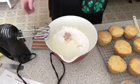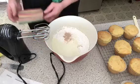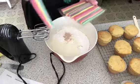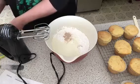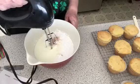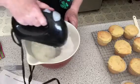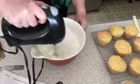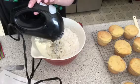And I'm gonna mix this up now. And we have some green food coloring we're gonna put in. And also I'm using these to top them off. It's called sour belts. There's the rainbow right there. Okay, so let's get started. Got the mixer this time to save on my shoulder. We'll start and then I bring you back when I finish it. I'm not gonna bore you with the mixing, I'll bring you back.